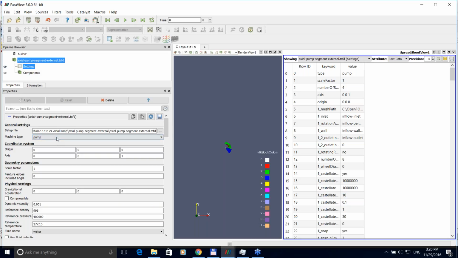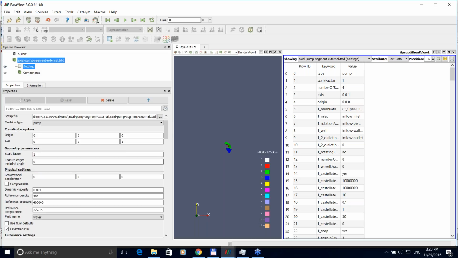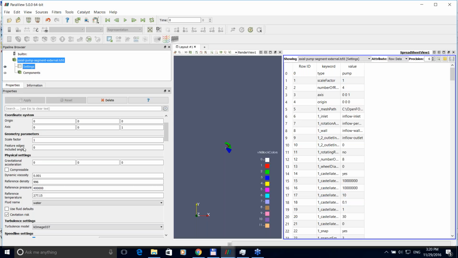For this case, the machine type is pump. We provide many other machines, for example compressors, fans, turbines, water turbines. Here you just define the coordinate system in the usual way using origin and the axis. You can scale the geometry. If your input geometry is in millimeters, you can scale it to meters and so on.